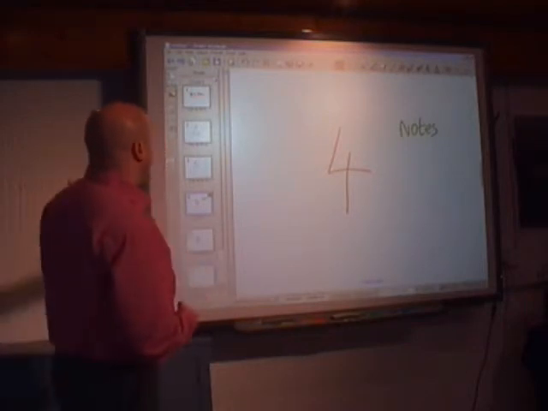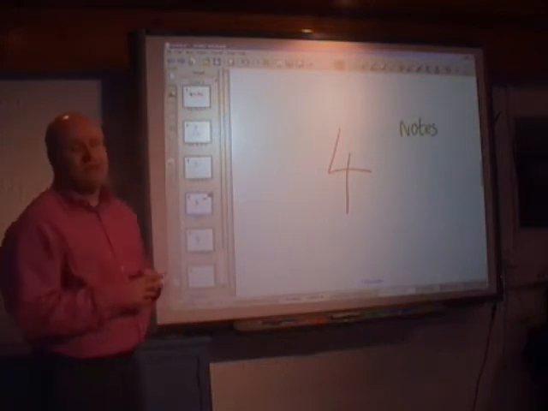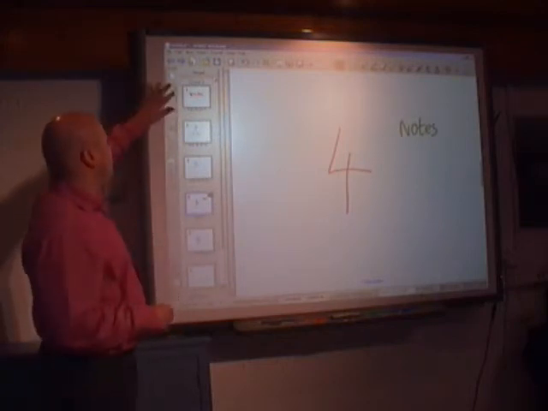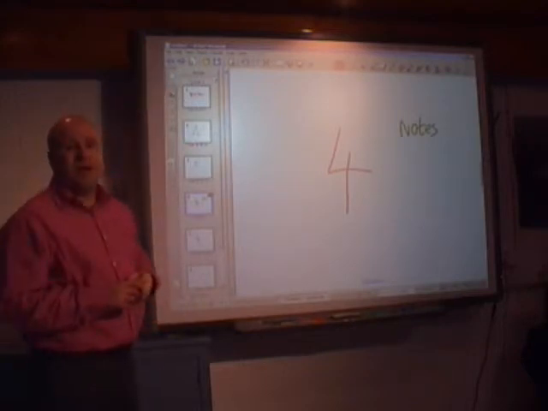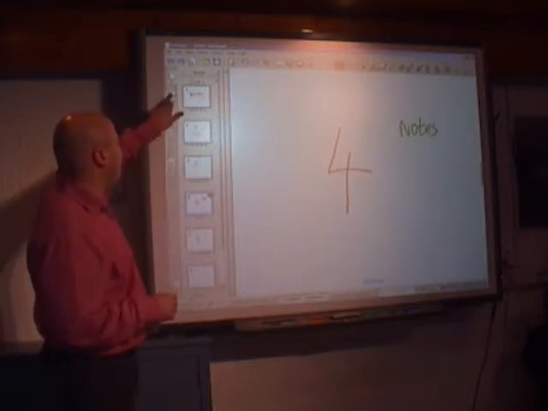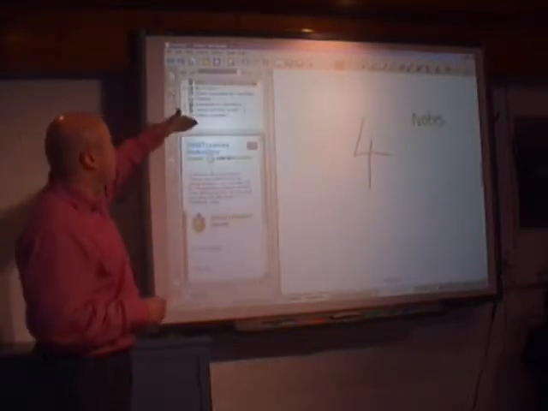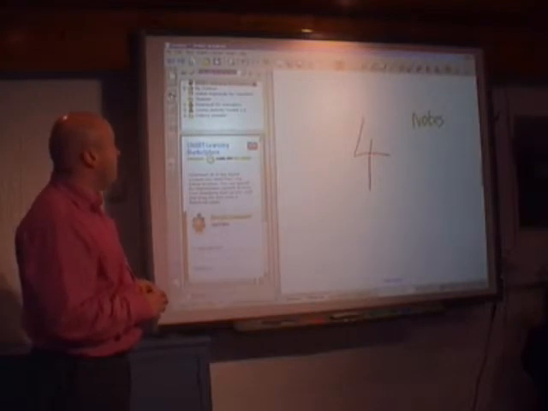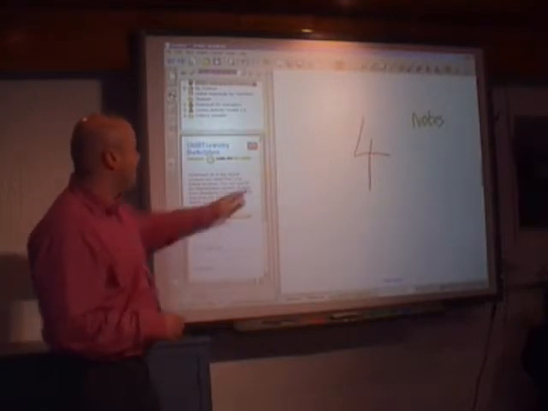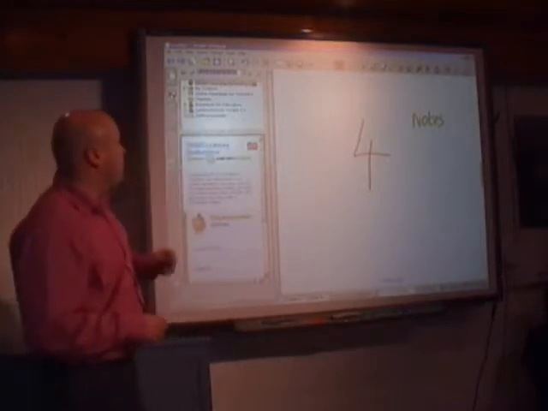So again, the way I would access that, same way that I access the page sorter, is by using my finger. I would tap on the gallery tab, which looks like actually a framed picture. If I click on there now, you'll see it gives me my gallery options. And we're going to go through some of the stuff here. We can actually, again, resize the gallery if we have quite a lot of content on the screen.